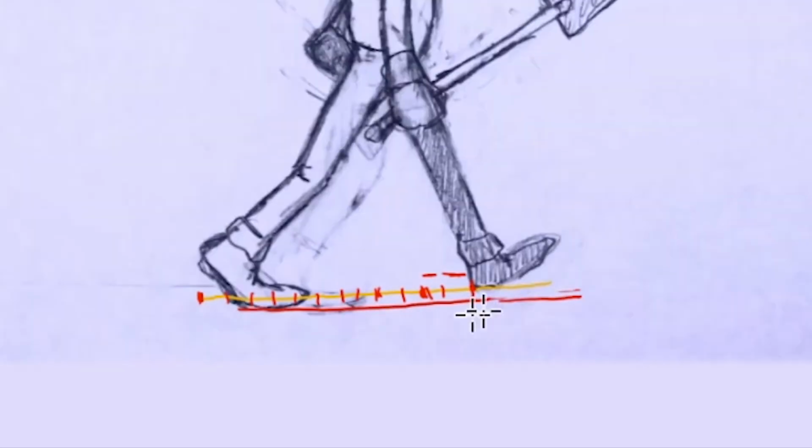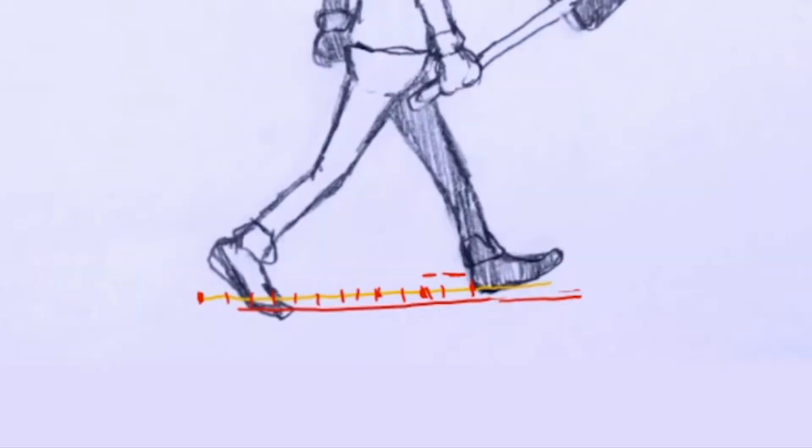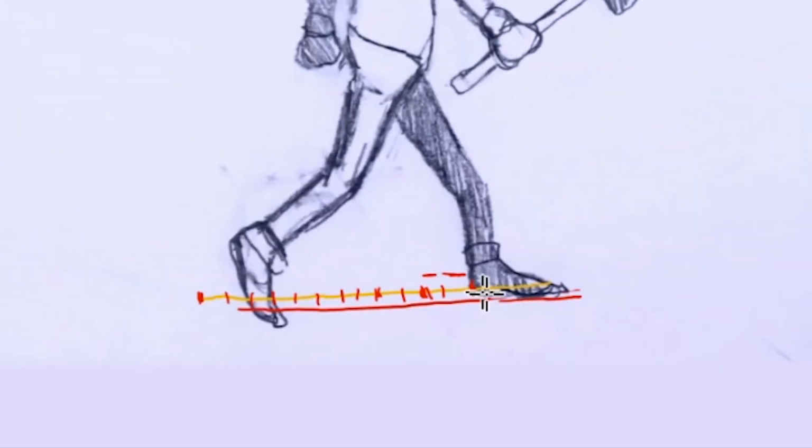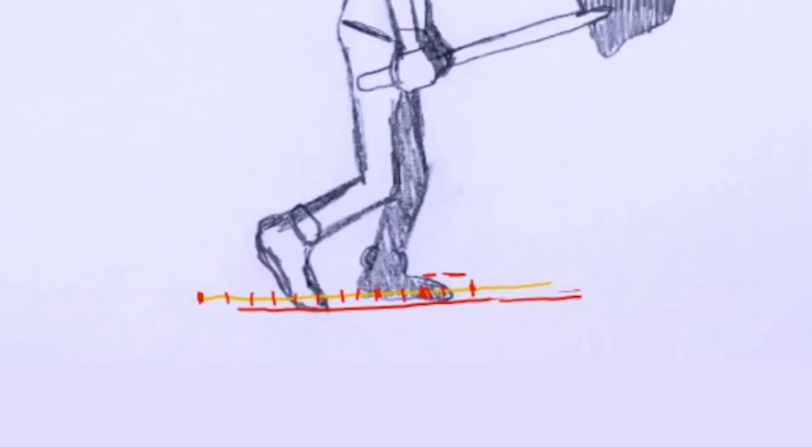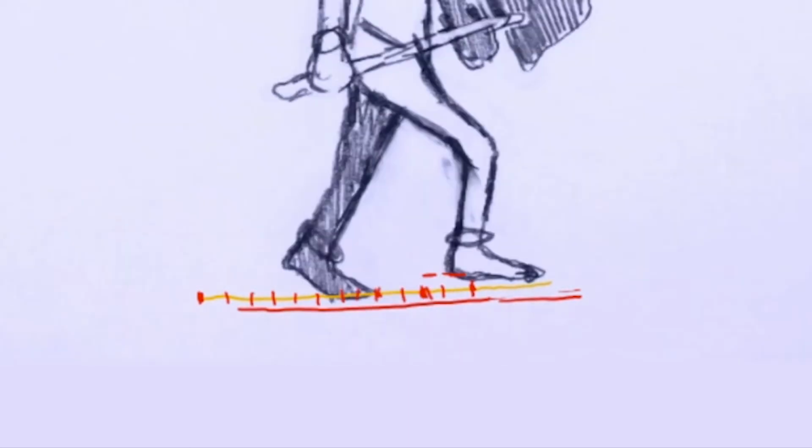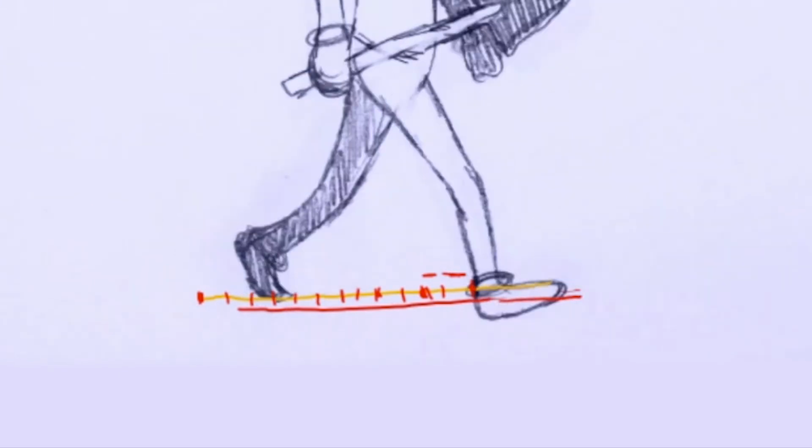So we started out here with this really nice contact right on this line, and also over here. And as the foot comes down, it's really dipped a lot below that ground line. And so we don't get the sense of it being locked into a specific part of the ground. And here it sort of jumped up a little bit better through those frames.